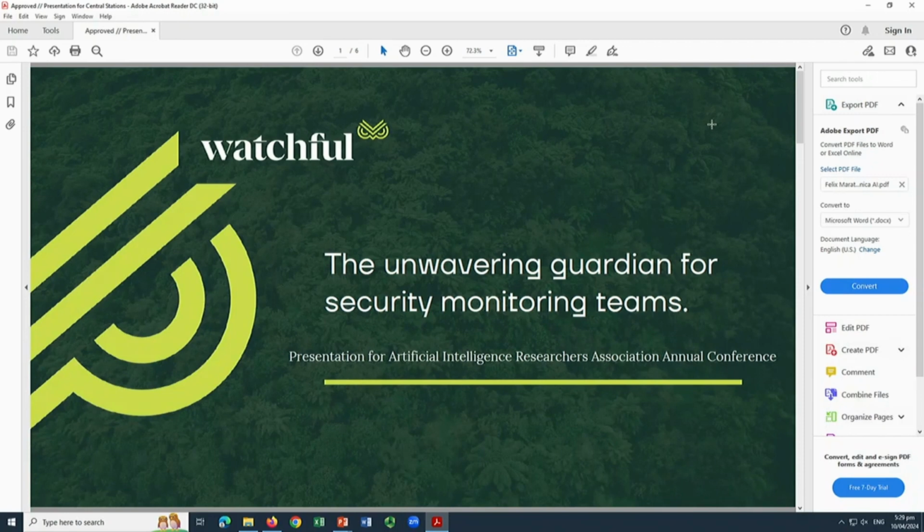What we do here at Watchful is support security monitoring stations. Ideally, any camera that is installed, and there are quite a few in New Zealand, whether in the public sector or the private sector, most of those are not monitored, especially in New Zealand, whereas internationally they are. So what we do at Watchful is take the feeds that come in from the camera and then apply AI to get context out of whatever we are seeing through the camera, and then use that as an assistive co-pilot for making decisions about what's happening in that particular environment.